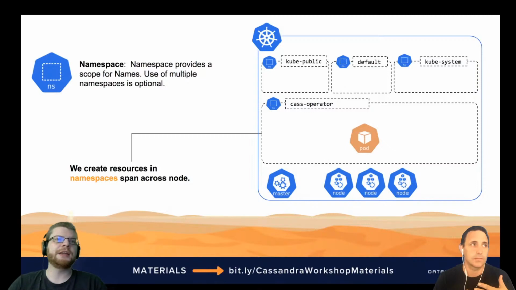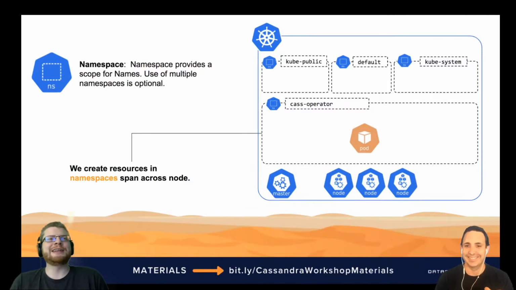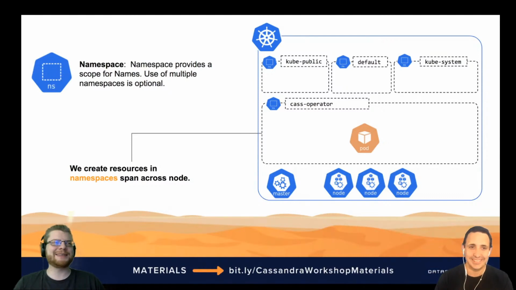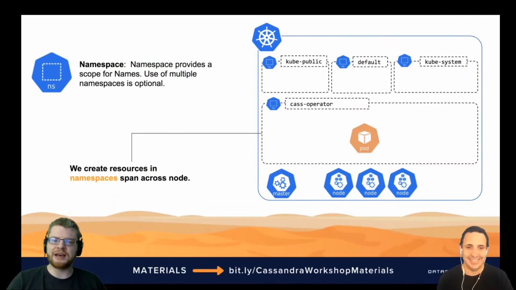Yeah, I see a comment here. Namespace is like a virtual subnet. Kind of, if we think of it in a non-networking term, yeah. It's basically a different set of buckets, just like a subnet would be. It's a different set of buckets that you can store different things in and keep track of those buckets. So, yeah, that's actually kind of a good analogy.